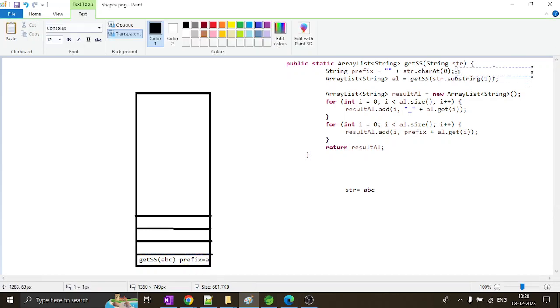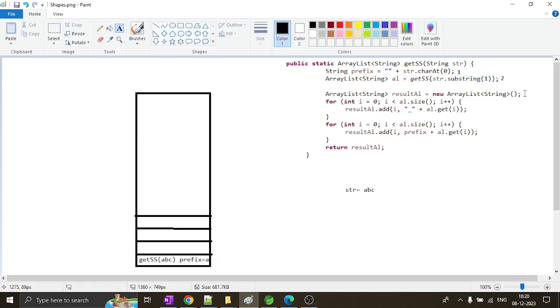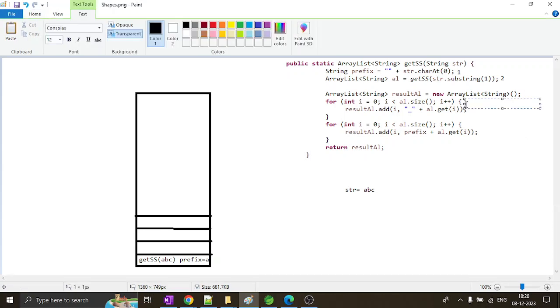Let's say this is the first line, this is the second line, and all of this. Okay, we can consider this for loop as the third line. This whole iteration of two for loops is number 3.